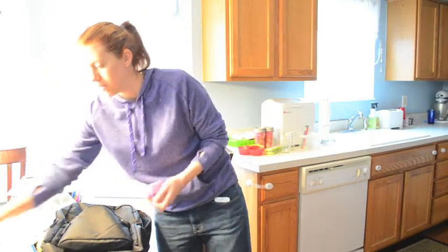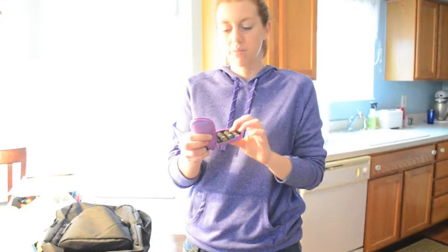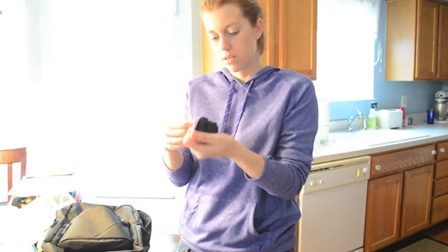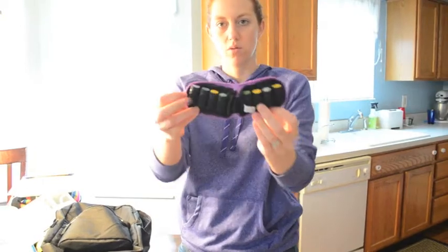Yes. There you go. I do take some essential oils to births. I have this little thing with a few oils. I use doTERRA oils.